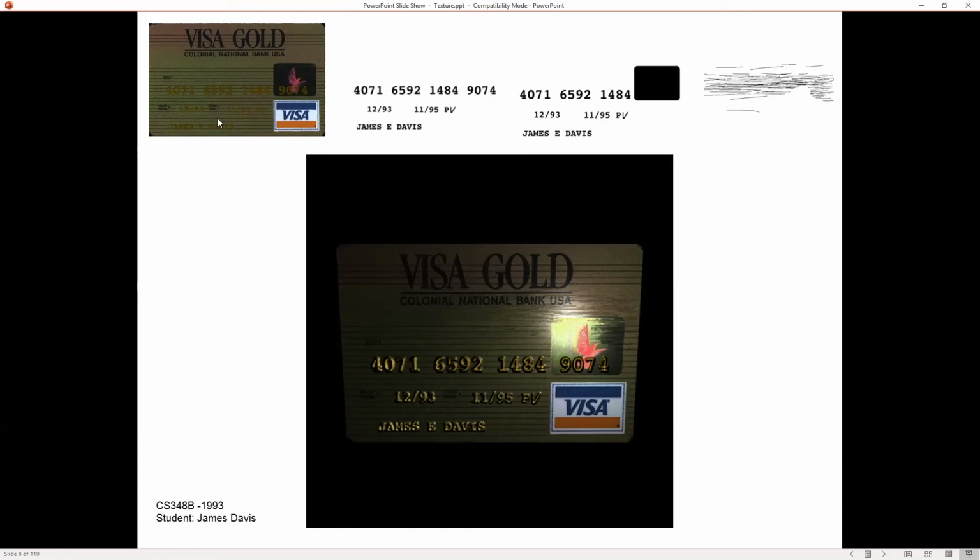But I applied texture. So this is the texture for the color. This is the texture for the bumpiness. So these are the parts of the card that are supposed to look like they're bumped, right? So this was applied to a bump now. And this is the part that's supposed to be shiny. And this is the part that's supposed to look like it has scratches on it. And then you combine these different textures and you get a moderately realistic looking graphics thing.